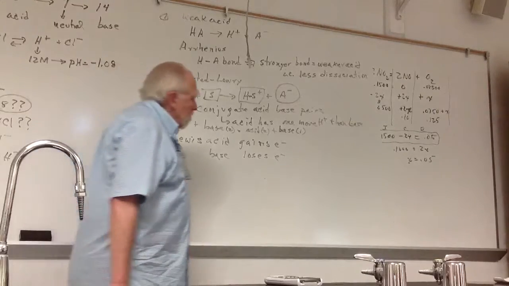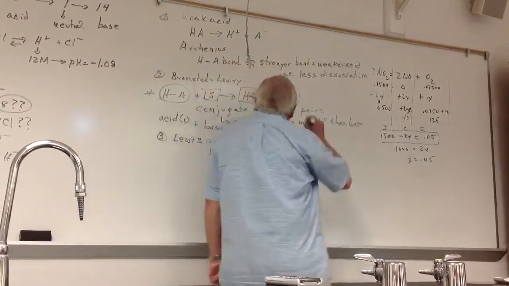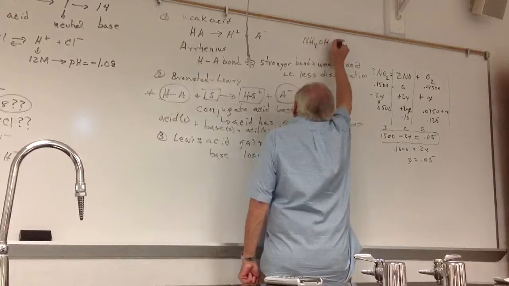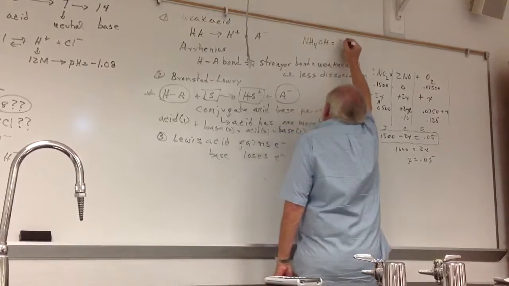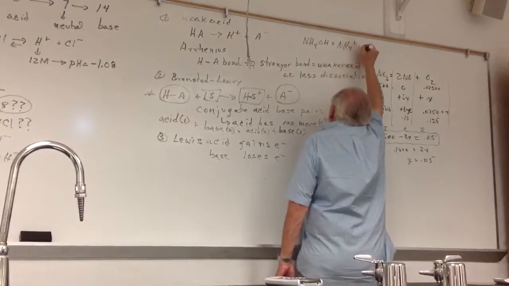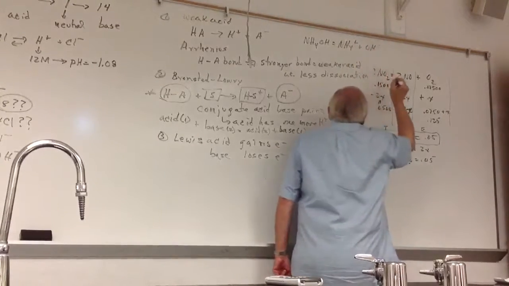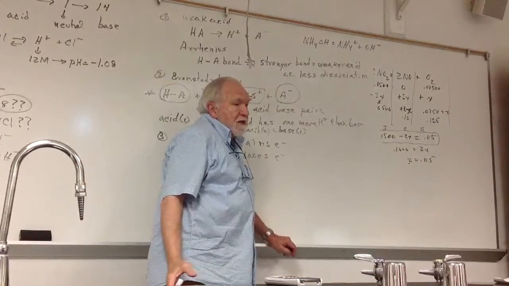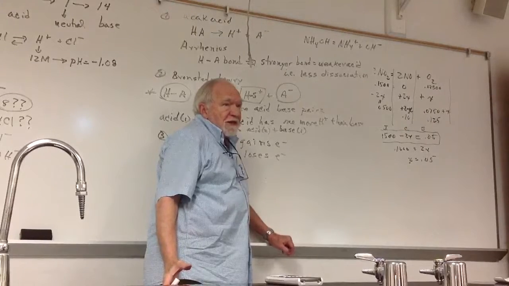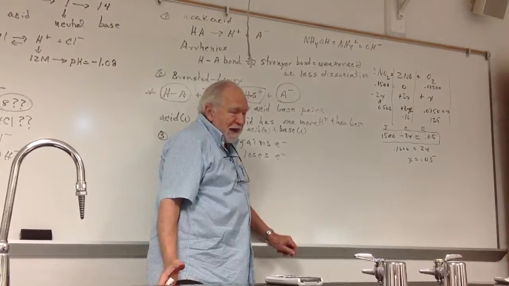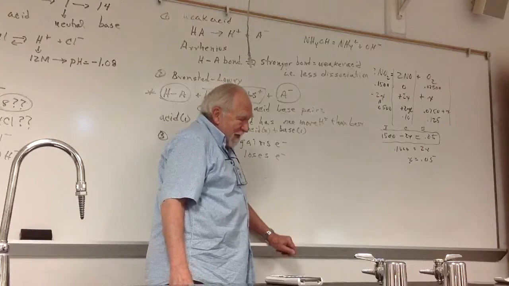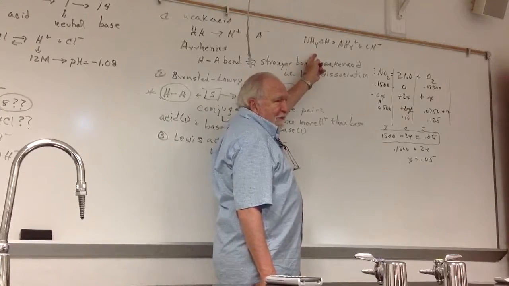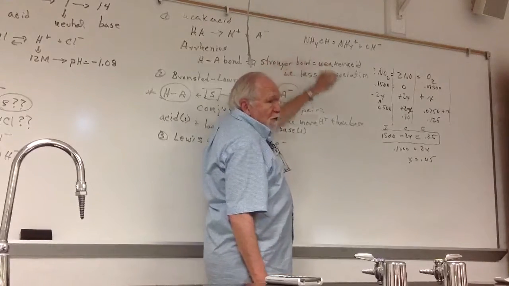Now, one of the reasons we got rid of Arrhenius, we always used to talk about this. And this is the base dissociation now. We made hydroxide ions. The big problem is, when we started looking at the solutions with ammonia that we called ammonium hydroxide, and the bottles still sometimes say ammonium hydroxide, you can't find very many of these molecules in there. You find mostly ammonia molecules and water molecules.